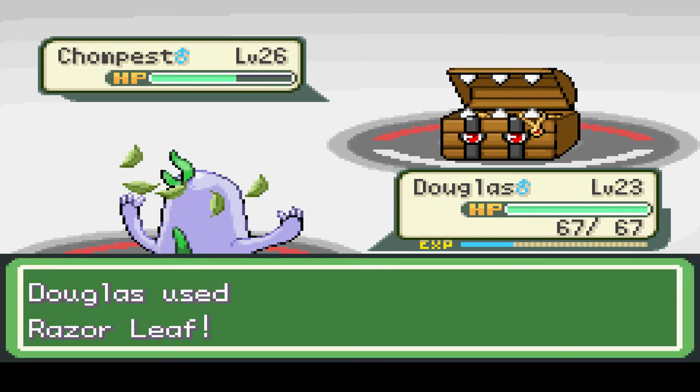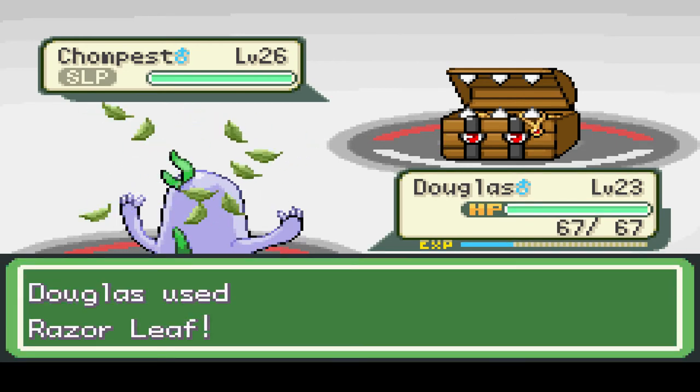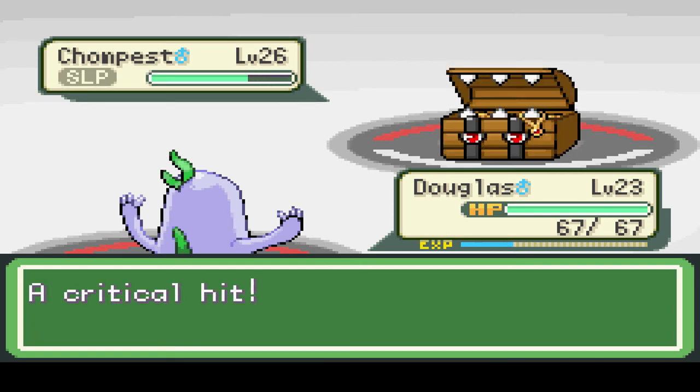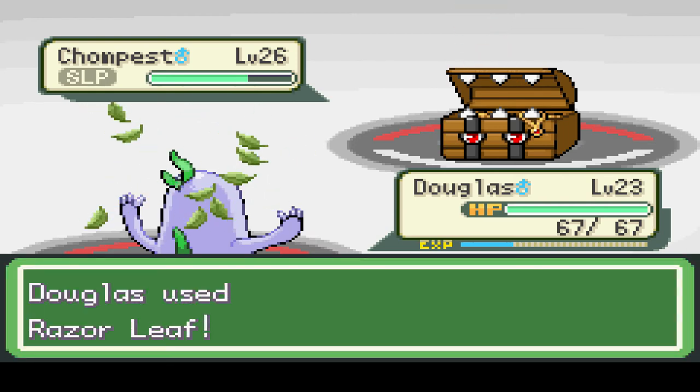Hopefully he doesn't use Rest again, because I will shit a brick. Bricks will be shat. There it is. Brick. Shat. Oh, maybe I should be trying something else here. This is not going well. This is not going well at all. There's a crit on the Razor Leaf, so that might help a little bit. Unless he just uses Rest again.